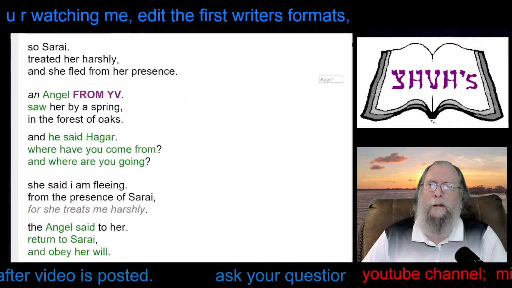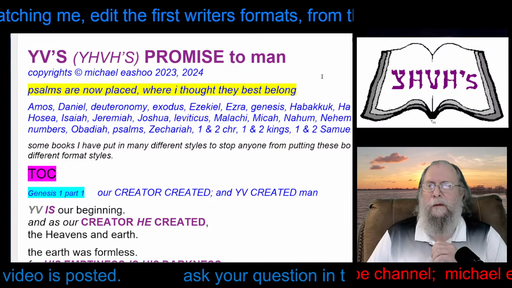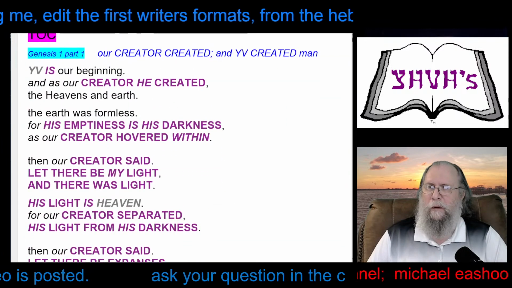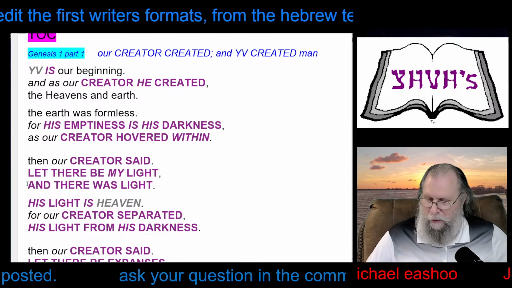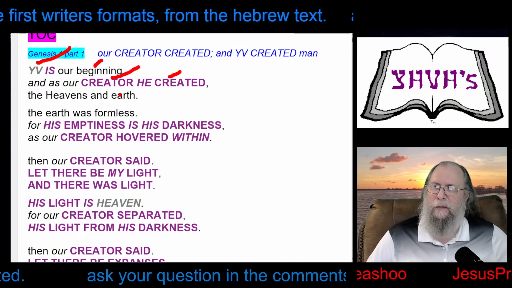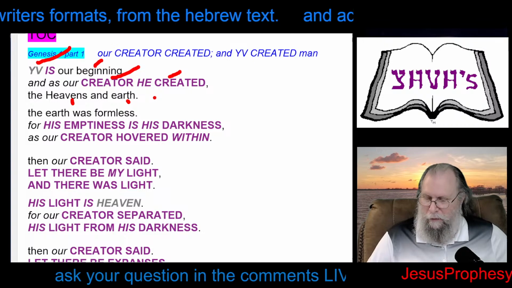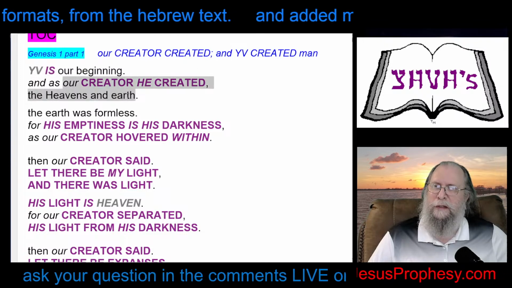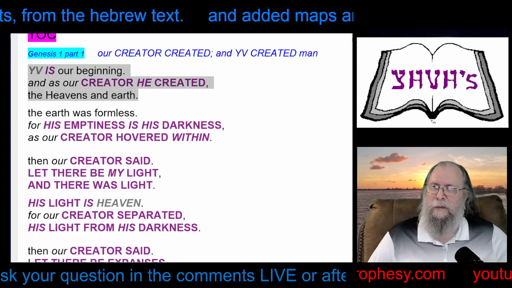Okay. I found hidden formats in the Bible. And these, I'm claiming, are the first writer's formats. Now, this is the format that you see here. What I found is using two major words and connecting them with the least amount of small words in the shortest verses possible. And in a 3-verse format, the first verse becomes a statement where these two together read as a sentence that defines the statement.